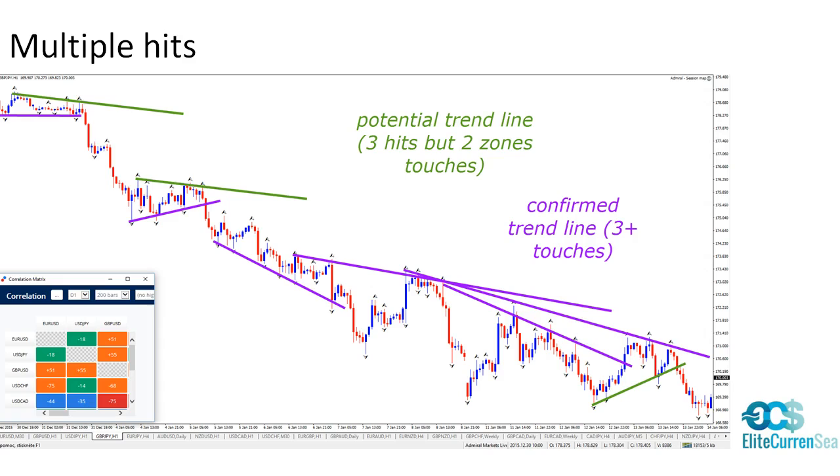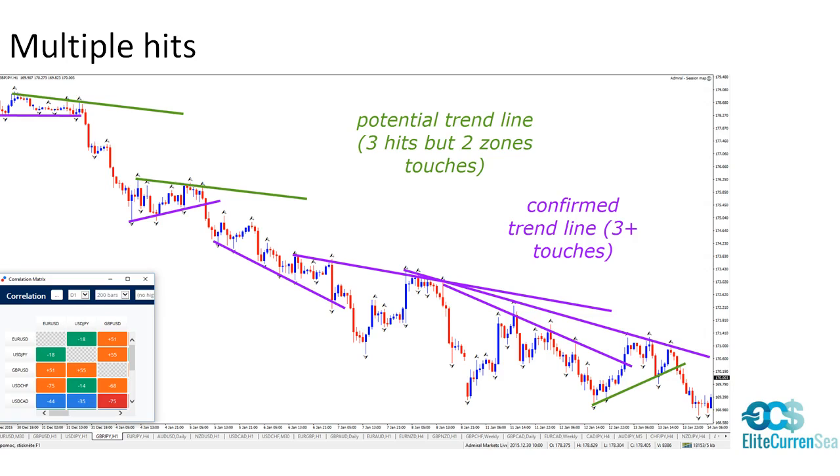Another important thing about trend lines is multiple hits. You've got to have multiple hits there, but what is the difference between, for instance, 2 candles hitting one trend line, or a lot of space between those candles? Let me explain that a bit better. If there are 2 candles right next to each other and they're both hitting the trend line, do you consider that 2 hits, or is that 1 hit? I consider that 1 hit, because two candles next to each other, I would not consider to be separate hits of the trend line. So that's already one distinction I make.